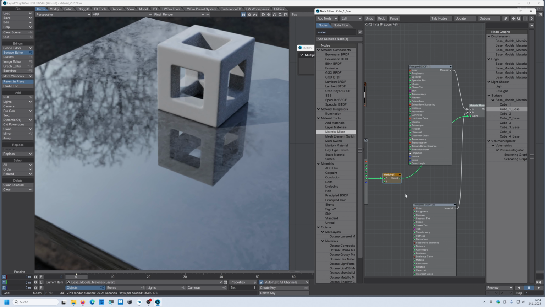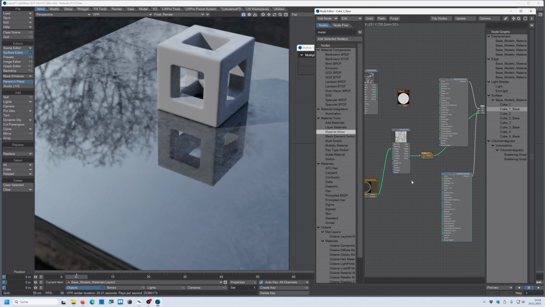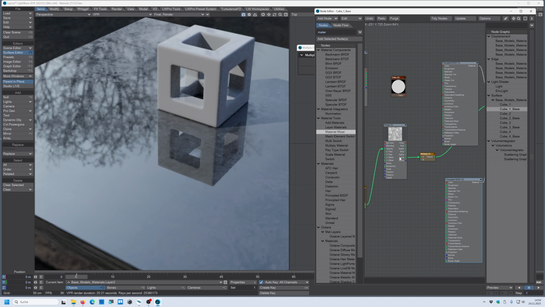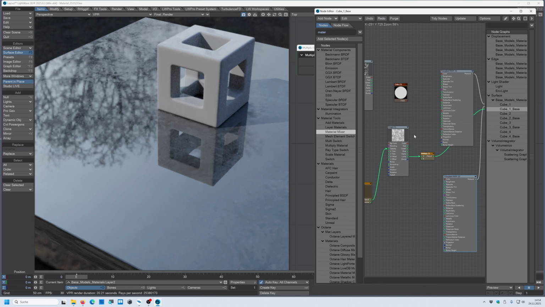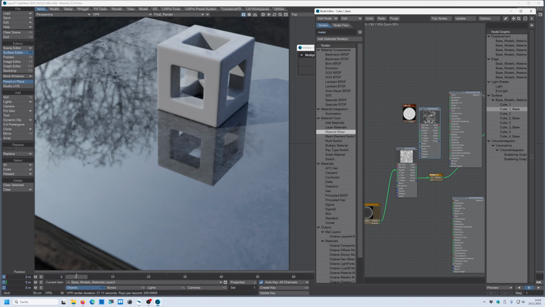But the benefit of this technique is that now you have two independent materials that you can drive. Okay, and I want to show you how this is useful. Let's say we have another imperfection map, some scratches.